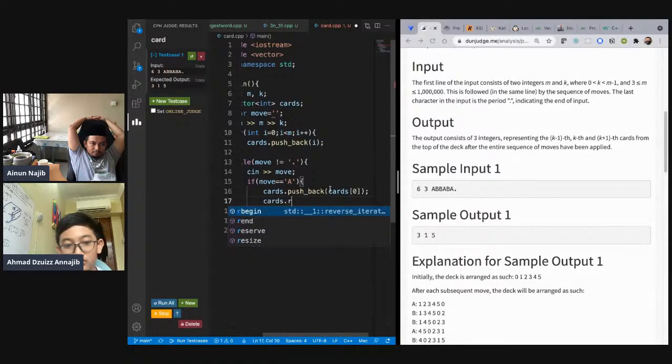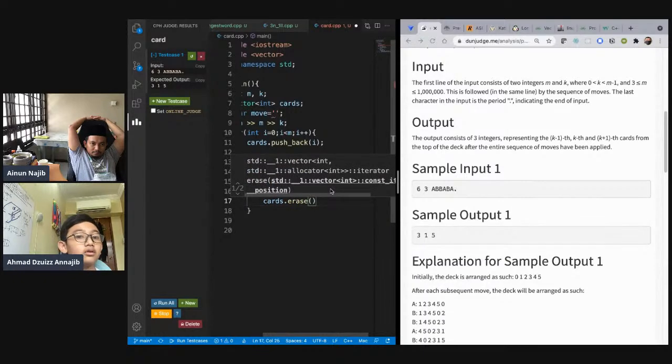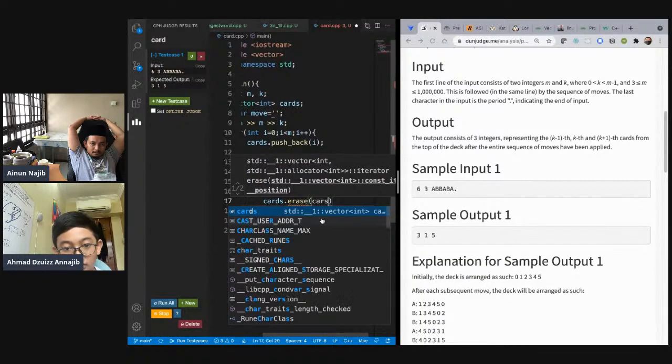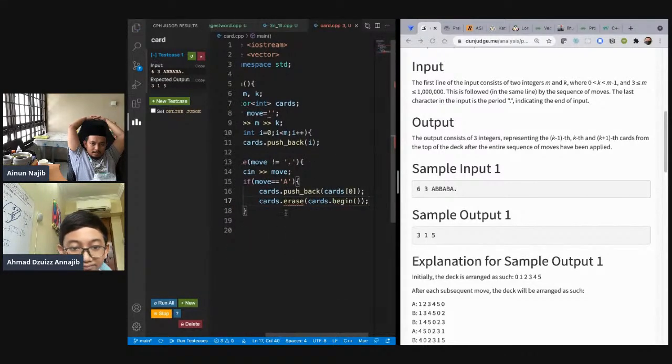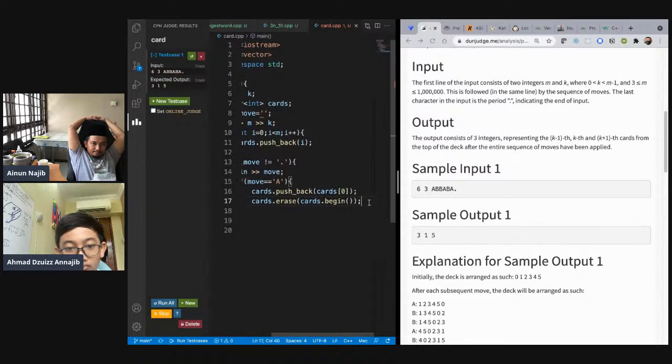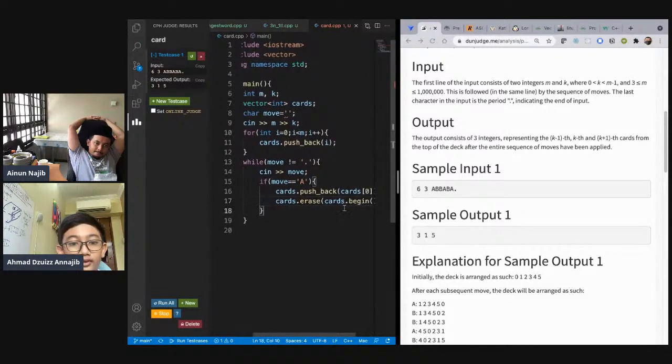Cards dot erase cards dot begin plus 0. Plus 0 means the same thing. Okay.